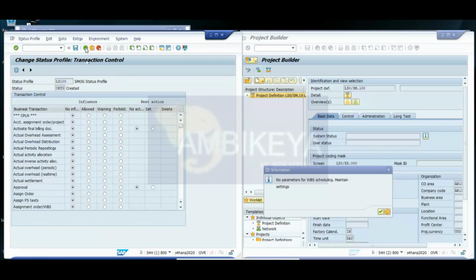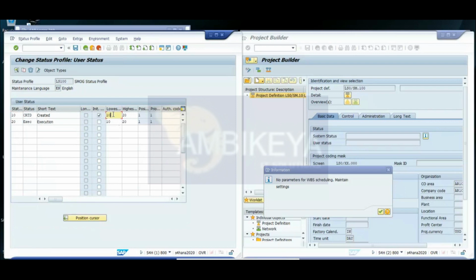I have just one question here. What is this lowest point and the highest point? What is this 10 and 20? Lowest and highest point means, for the created project, you created user statuses over here. Lowest means when you create the project, from the starting, what will your starting status be? How does the system know what your lowest user status is and which is your highest user status? So 20, execution, is your highest user status, and this one is the lowest execution status. Okay, so this symbol is used like that.